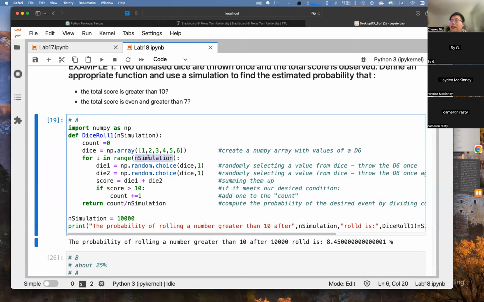So it's not what I want in this example, because you see in this for loop, these 3 lines of code are used to simulate the process of throwing a dice, and how to compute the total number.